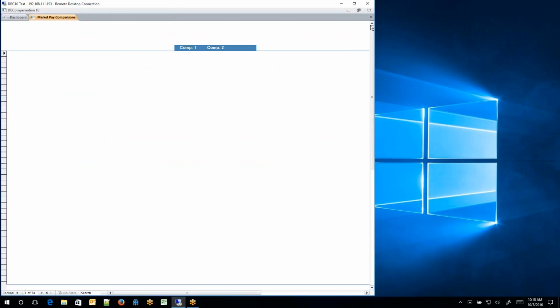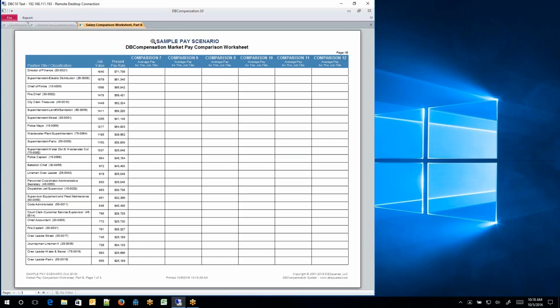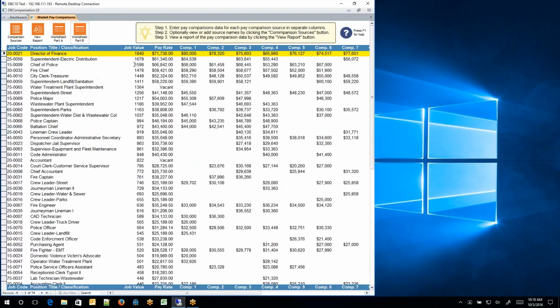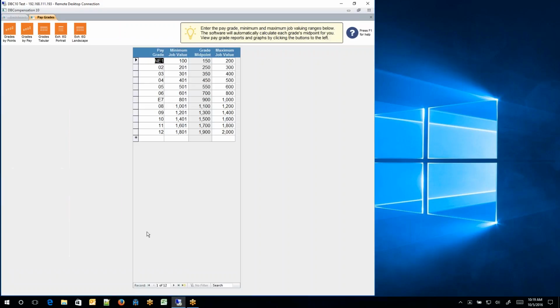This is the first 6 outside comparisons, and then part B is 7 through 12. So you have two worksheets that you can print out. Remember, there's some tips up here, and you can hit F1 if you need some additional insight for whatever screen that you're on. Under pay grades, we did make it now to where you can make this alphanumerical here.